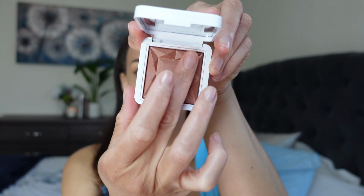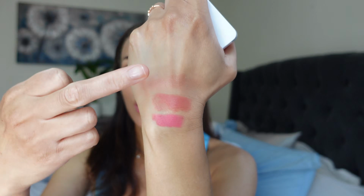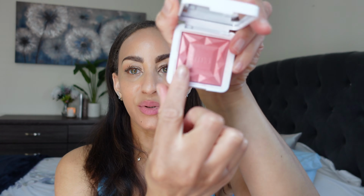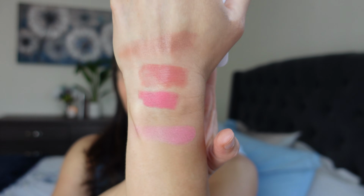So this is Maiden's Blush. I'm going to place it. Sorry, guys, I promise I'm not using my middle finger for any reason in particular, except it's just the easiest one for me to get to. I apologize. I noticed in a lot of my videos, I was like, oh, I hope they don't think I'm flipping them off. I promise I'm not. And if it offends you, please let me know. I will stop using that finger. And then this is French Rose, and I'm going to place it here. So these are the colors.